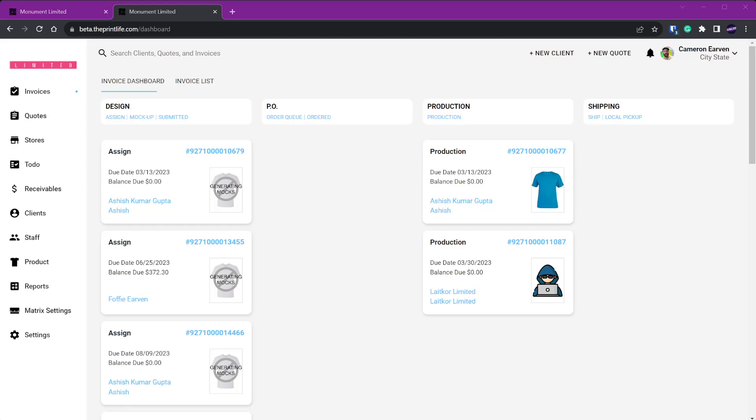We're doing things slightly differently this time. Instead of just pushing it to the main login you use to run business daily, we've created a separate login called beta.theprintlife.com. This is going to be active only for two weeks, so we need you to go to beta.theprintlife.com, log in using the same credentials as your main dashboard, run through generating a quote, set up settings, make any changes you need, and submit any bugs through the ticket system.